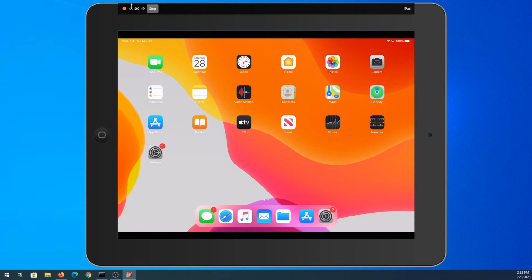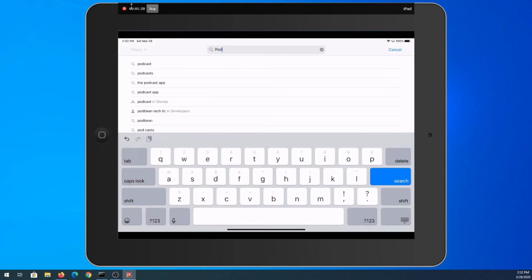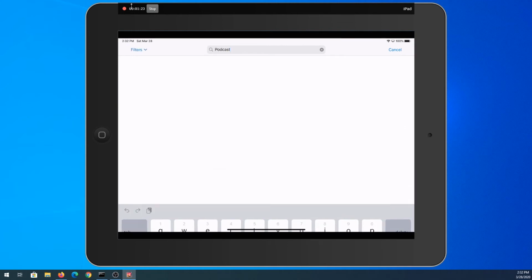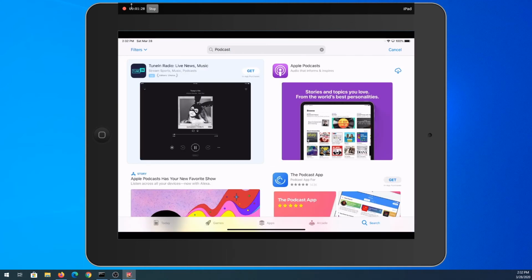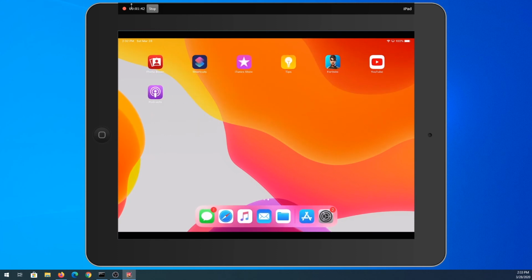The app is deleted. But in case you change your mind and you decide that you need your Podcasts app, or another app, the one that you deleted, what you can do is go back to the App Store, and in the App Store just search for Podcasts and click search. Right here it found Apple Podcasts on the right, and just click on this little cloud to download. Okay, the application is downloaded, and if you go back to your screen, you can see it appeared back on your home screen.